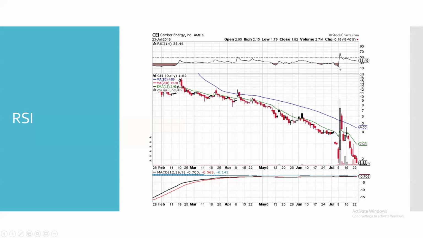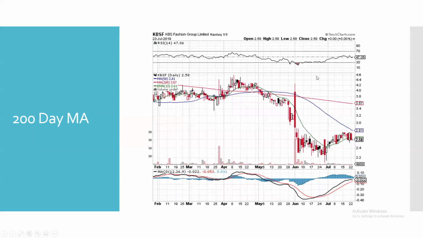Buyers came flying in on this, which led to the stock running all the way up to a 70. And notice what happened when the stock ran up to a 70 on the RSI. Traders know that's where it starts to get overbought. So what happened then? That's where traders start selling it off. So they bought it when it was oversold. They sold it when it became overbought. And then they just came back down to even. And we could look at that on all the charts we just went over.